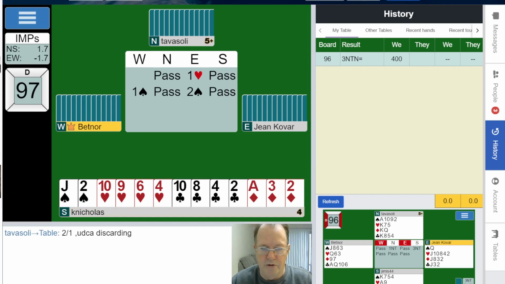And my partner wants to do 2/1. We're not going to do 2/1. We will stick with SAYC, since we're not going to go to the advanced bidding system. 2/1 is an advanced bidding system often used when you, quote, graduate past SAYC. So 2/1 is also on top of SAYC.